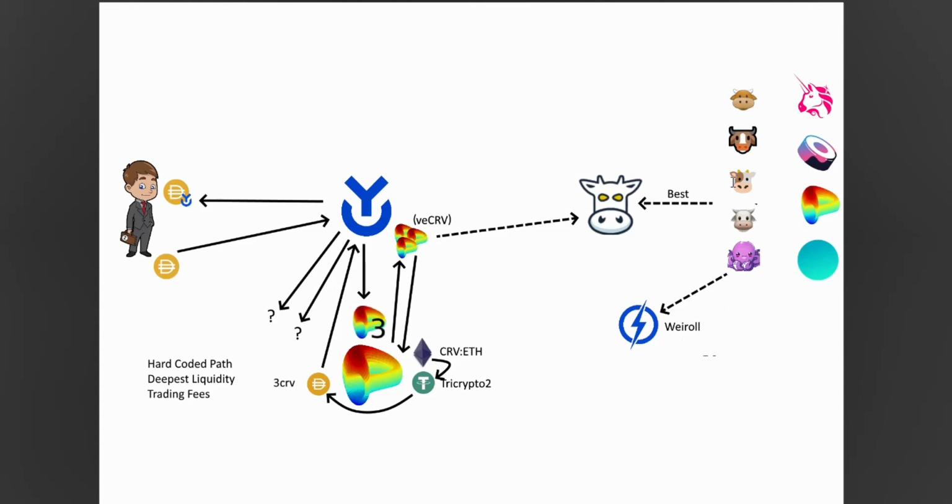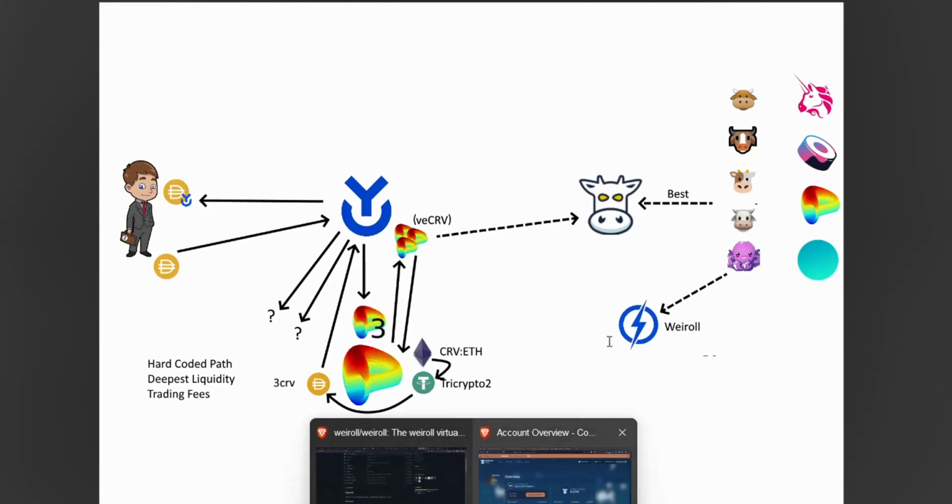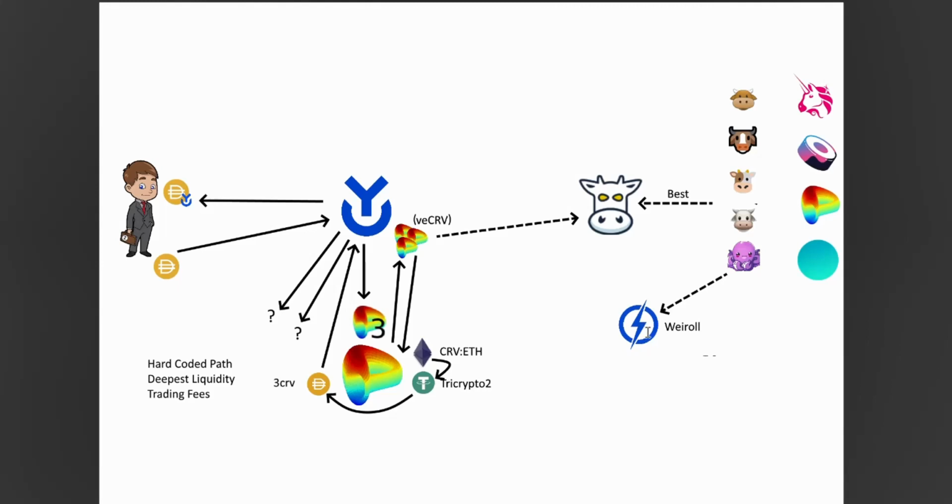Now, Yearn also has built their own solver to compete with these other CoWSwap solvers that are already there, and they encourage you to join them if you have the capabilities and the knowledge. Now, Yearn uses a language called WayRoll. WayRoll is described as a simple and efficient operation chaining scripting language for EVM. That's kind of a big mouthful, but I'll explain it a little more when I come back to WayRoll. So let's skip ahead, and just keep in mind that I will explain this in a few minutes or so. So along comes Boosted Bill.